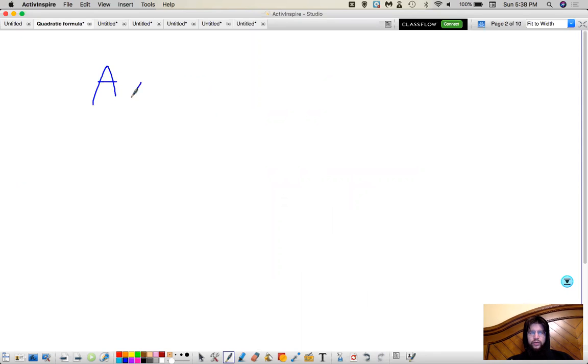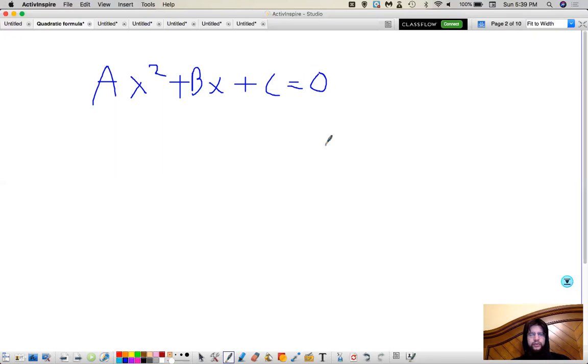If we have a standard quadratic, ax squared plus bx plus c equals 0, we've learned how to solve that, right? We can complete the square on it. So let's do that, except instead of having numbers, we're just going to leave them as variables a, b, and c. The first thing we can do is isolate c, so get that to the other side. I'm going to subtract c from both sides.